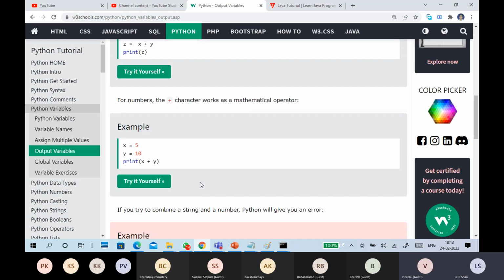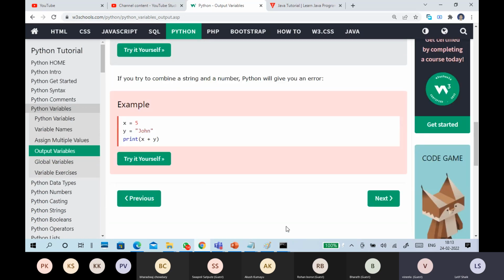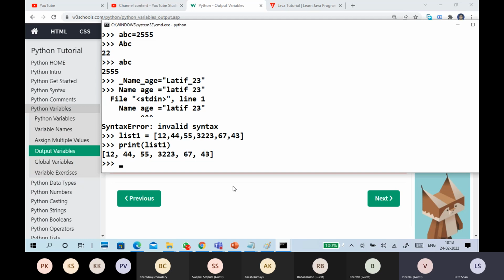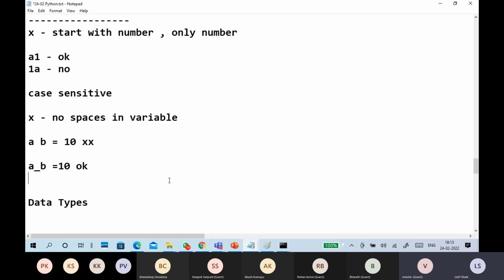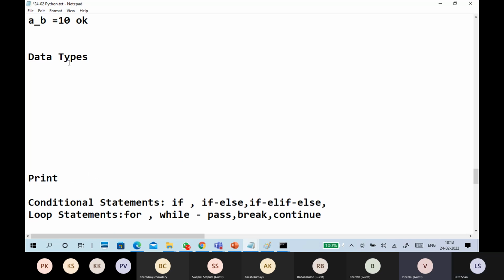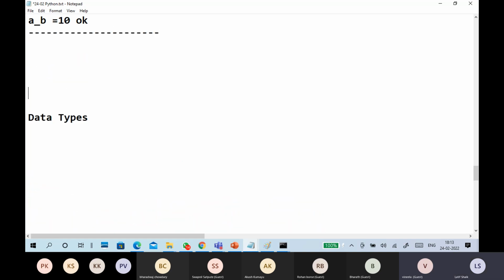Next is the print statement. I'm going to show you print statements; compulsorily go through how to define variables also. The print statement is very simple.